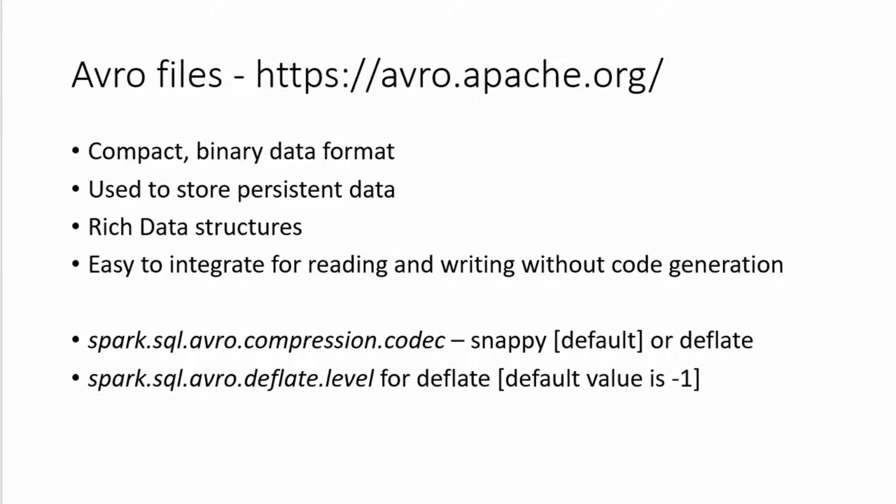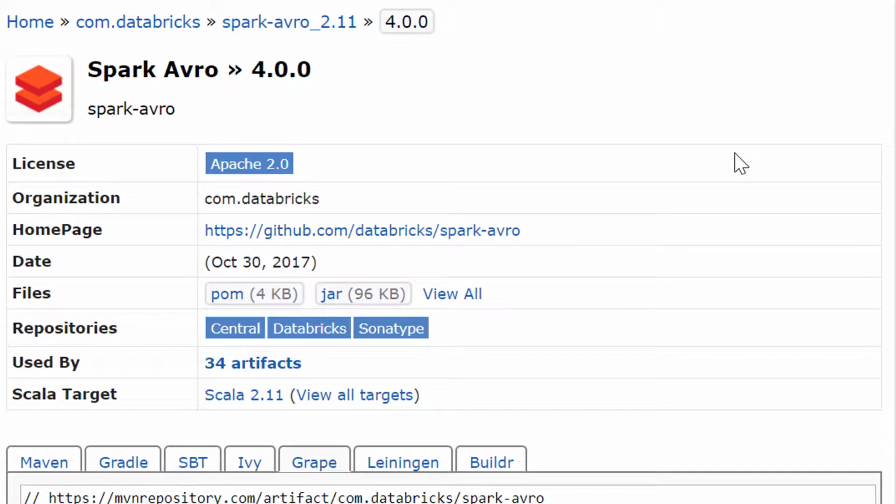internally. So I'm going to create a Avro file from a data frame, write it as a Avro file and read back the same file once again so that we can complete the loop of reading a Avro as well as writing a Avro file from Spark. To facilitate reading of Avro file, Databricks provides a package called Spark Avro of version 4.0.0 for the Scala version 2.11. I'm going to use this specific package.